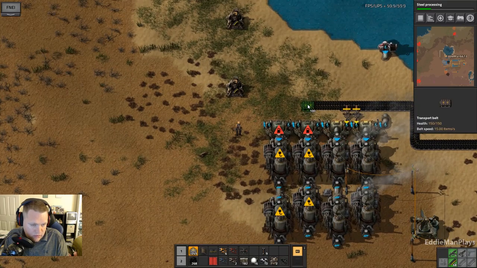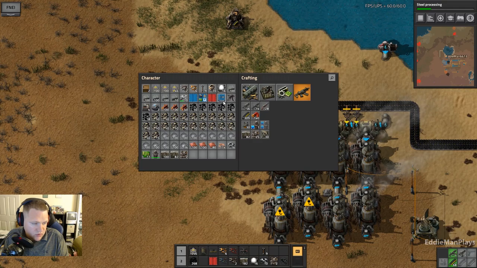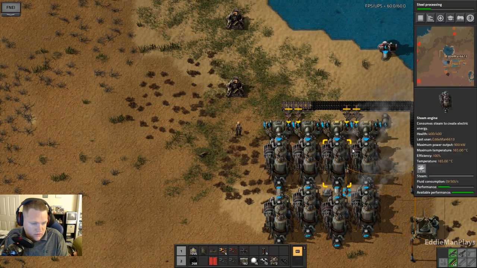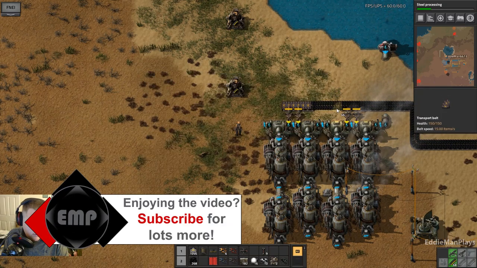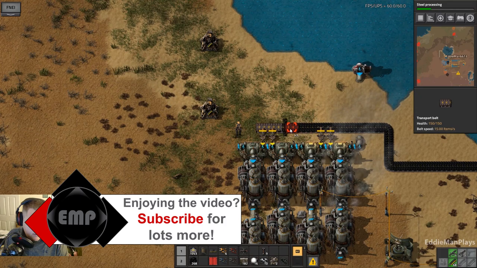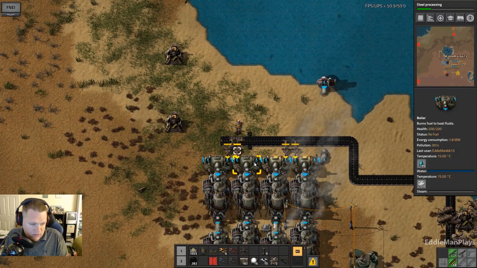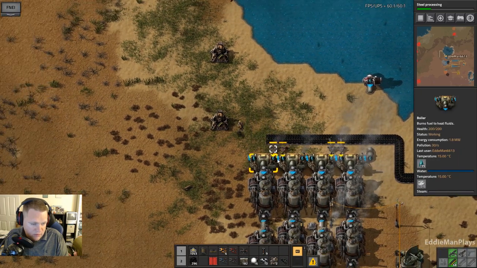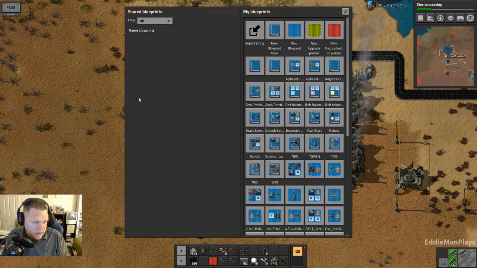We need the belt to go a little bit more to the west here. Let's do the inserters. Apparently these belts aren't even connected there. Okay. We'll just gobble all that mess up. Got it. Got it.